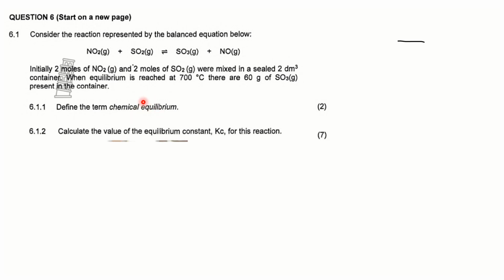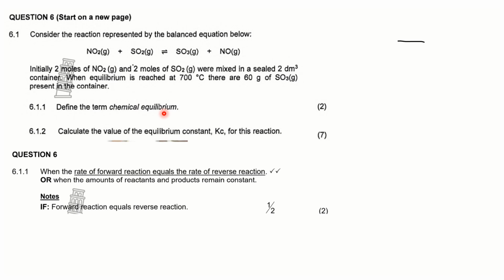Because even if you check the word equilibrium, the equi here simply means that we are talking about something that is of equal nature. And what is it that is equal when we talk about chemical equilibrium? It is the rate of the forward reaction being equal to the rate of the reverse reaction. So that's how you must define it. You must be able to tell that we are talking about a situation whereby the rate of the forward reaction is equal to the rate of the reverse reaction, like that.